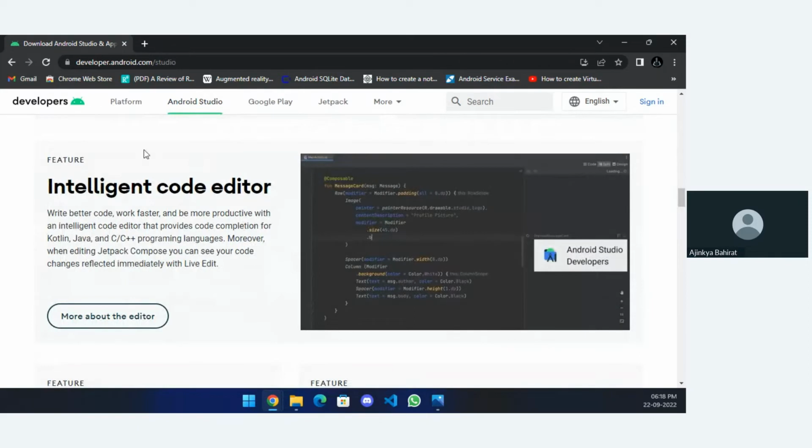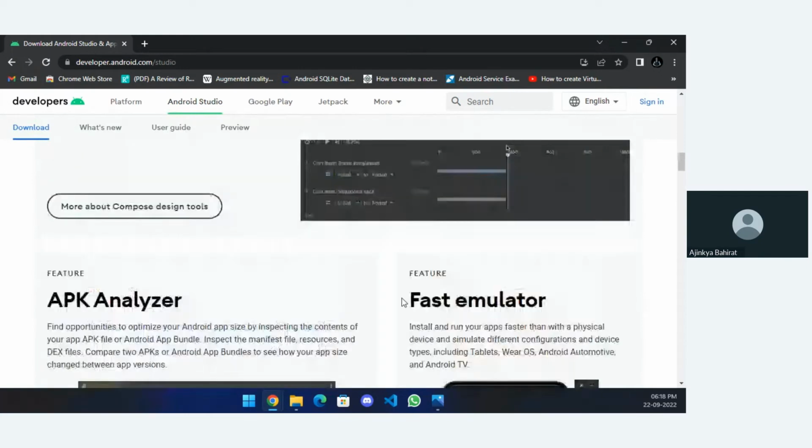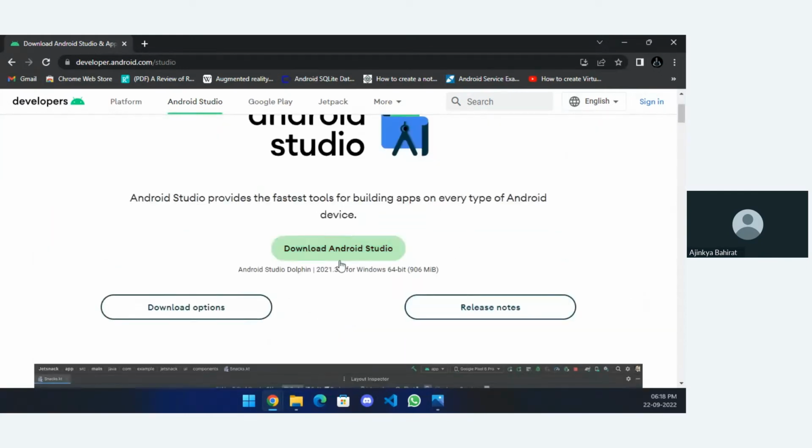Then the code editor is also available built in. That is what I mentioned, the intelligent code editor. You just start typing the first letter or the property name itself, and it will be available in our studio, as you can see here. Okay, so here is the link.